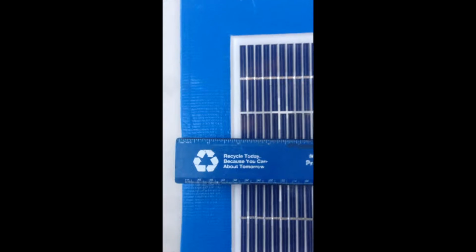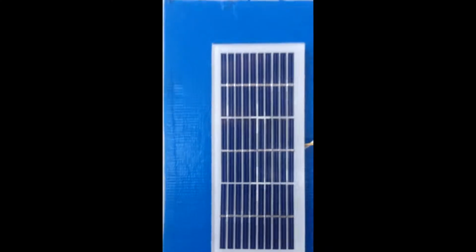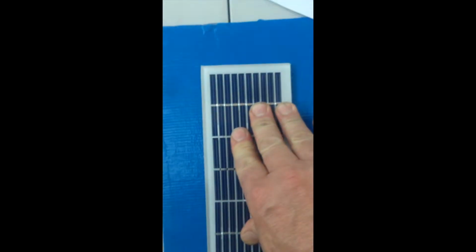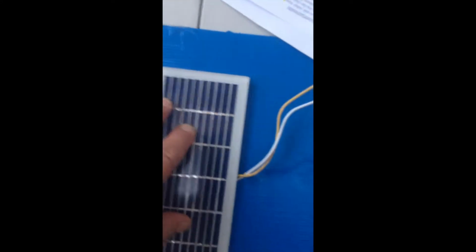Now, once you've completed that task inside and out, you're going to start placing the solar panels. They should be 1 5/8 of an inch away from the side, as well as the top, 1 5/8 of an inch. Either way, that will work. And then what you do is press down on the solar panel to make an impression on the underneath side. So when you lift it up, you'll see that impression, and you want to push that down.